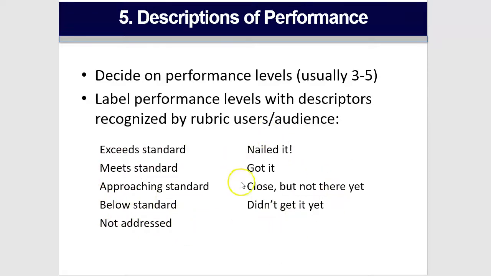I use language like this sometimes for first year writing courses. Nailed it, got it, close but not there yet, didn't get it. I want students to know that they're on the right path when they get the feedback. So exceeds standard, I guess most students will probably know what that means. But you want to make sure that you're writing to your audience. The students are the audience for your rubric.